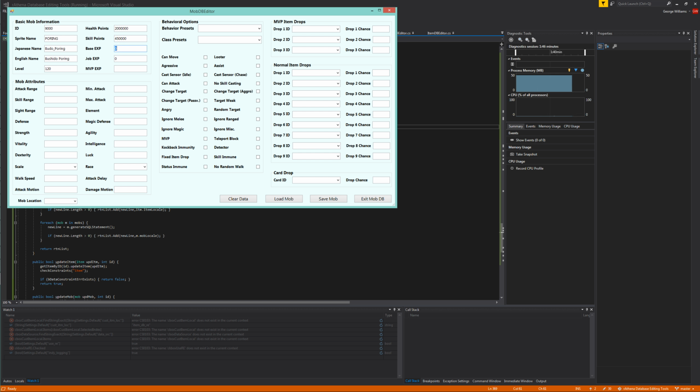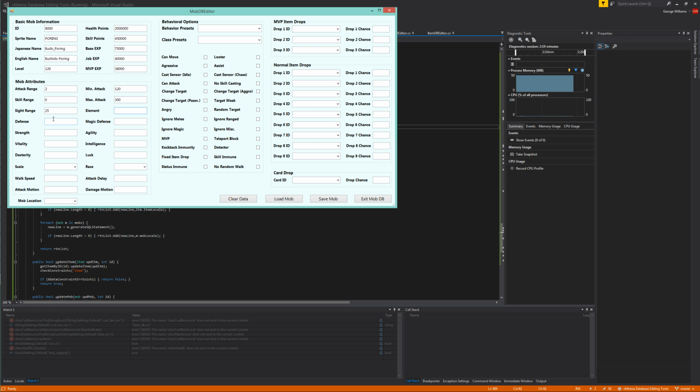Base experience, let's say 75,000, and then 40,000 for a job. MVP experience 38,000. So attack range will be 2. Min attack will be 120. Skill range will be 0 because there won't be any skills. Max attack 300. Sight range 25.